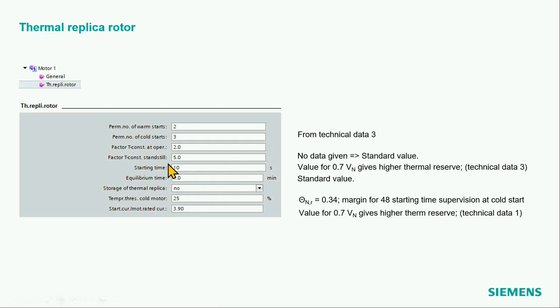Okay, so then I have here a temperature threshold, cold motor, warm motor. I don't set this to the 34%, which is our temperature for the warm motor, as we saw at the beginning. I set it lower because if I'm in the cold motor state, then I will apply the longer starting time for the starting time supervision function. So this has nothing to do with the restart inhibit for the starting time supervision. And in order not to take the longer cold motor time, if I have just maybe 33% or 32%, I set this to a lower value. So it's a compromise when to apply the shorter time for the warm motor, the maximum locked rotor time, and when I take the longer time here. So I go away from the 34.